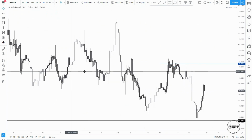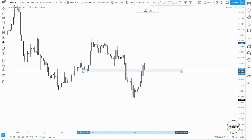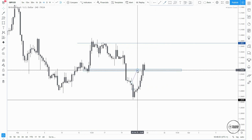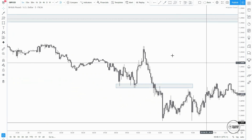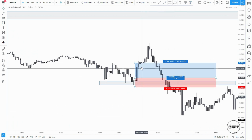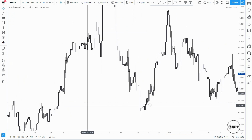Let me just find it quickly. Yes, so I was waiting for price to pull me back into this area right here, which is 29,500. So I said, okay, if I know price is starting to slow down and I think price will pull back into this area to create a lower high and then continue to the downside. And I had a pretty nice trade actually because the stop loss was pretty tight, roughly around 10 pips or something. So I had this nice move of 3R, and then the market just reversed on me. So we got stopped at break even.